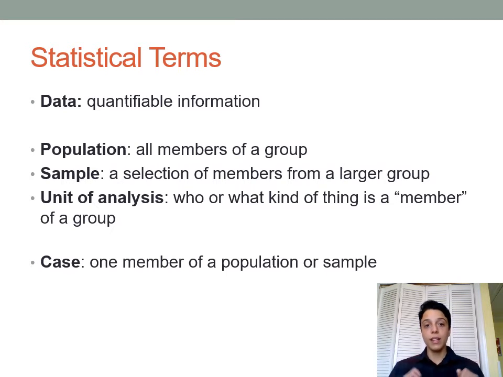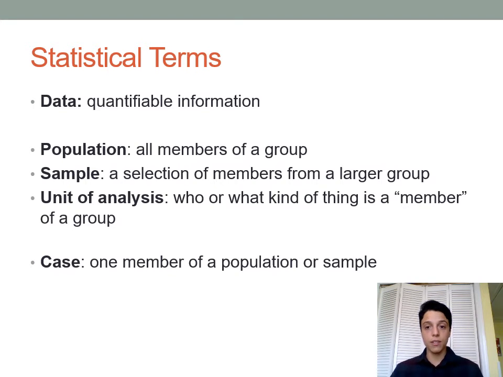All right, so in population, sample, and unit of analysis, we're talking about the larger group. Now I'm going to get even more specific here and talk about an individual member of a population or sample. And this is something that we'll refer to as a case. So if we're interested in police-citizen encounters, we're going to take a sample of 100 police-citizen encounters to take a look at statistically. Our unit of analysis is going to be a police-citizen encounter. And of those 100 police-citizen encounters that we have, a single encounter, a particular encounter, is going to be your case. So of those 100, if you were to select one of those 100, that would be your case.